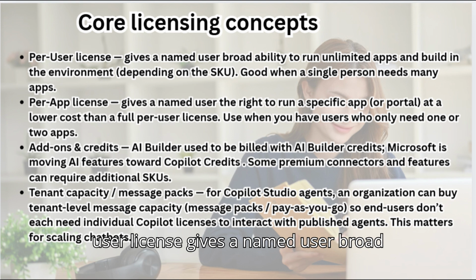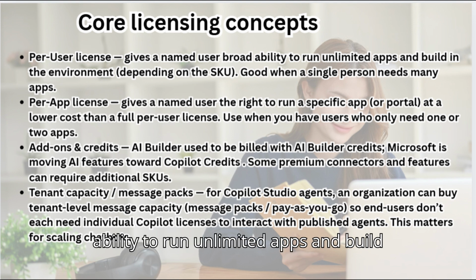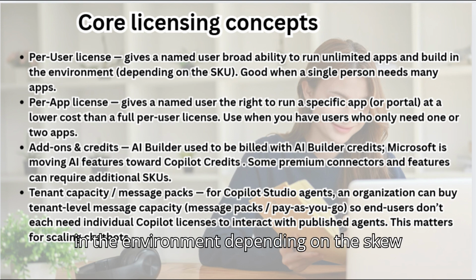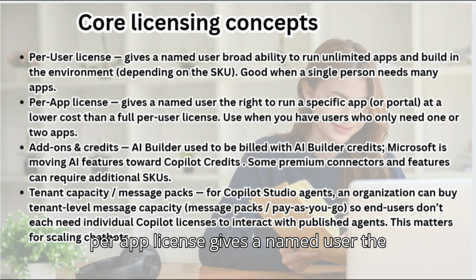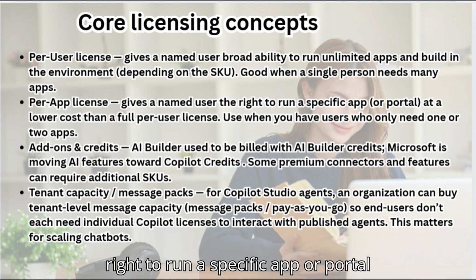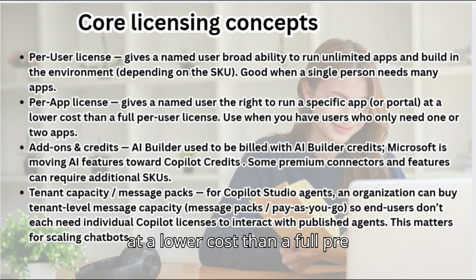Per user license gives a named user broad ability to run unlimited apps and build in the environment, depending on the SKU. Good when a single person needs many apps. Per app license gives a named user the right to run a specific app or portal at a lower cost than a full per user license. Used when you have users who only need one or two apps.